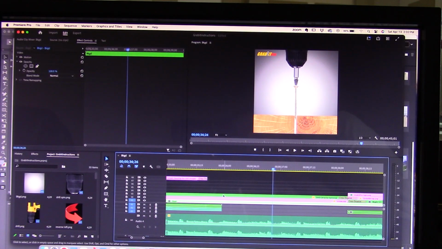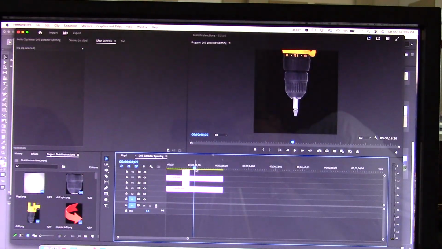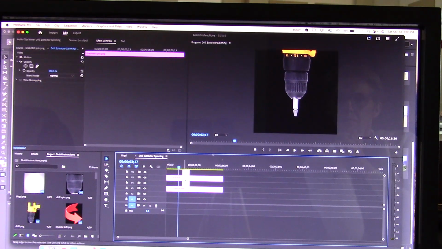For example, every time you see a green section like this, this is a nested object that I've built as a separate element. It's my spinning drill. In this case, there's no sound or anything like that. All I have is the one, and then the other, this layer and this layer, laid over the top.